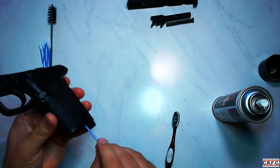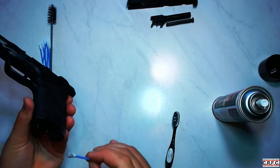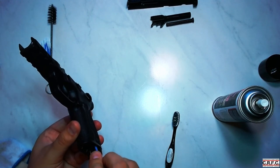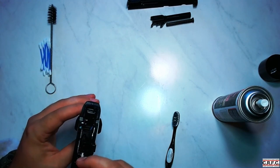All right, and don't fret about being so perfect. It's okay. I understand having a little bit of OCD when you're doing it. It's just not the end of the world. If you have a little excess in there, that's fine. You just don't want it soaking wet with oil. But yeah, so wipe it down.